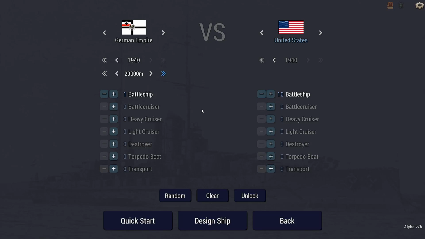Welcome back, everybody. Time for some Ultimate Admiral Dreadnoughts, and I haven't done anything like this for a while. This isn't quite a meme ship, but it's going to be kind of ridiculous. I'm going to take out one German battleship at 20,000 meters and take on 10 American battleships and see if it's possible to build a tank of a ship that is so hard to sink that it can survive long enough to sink 10 American battleships. Let's get into the design.